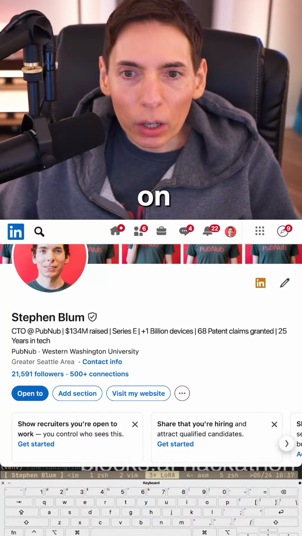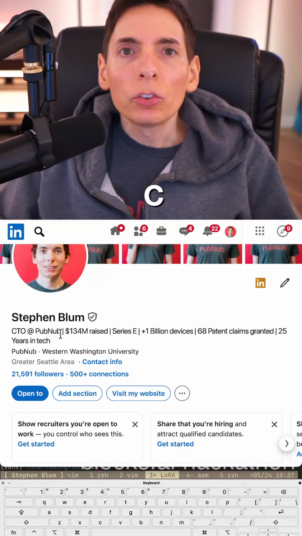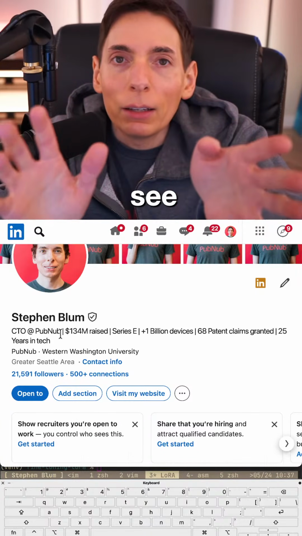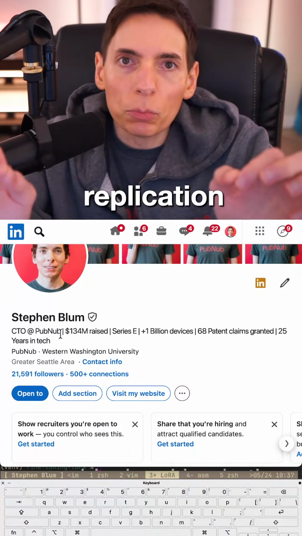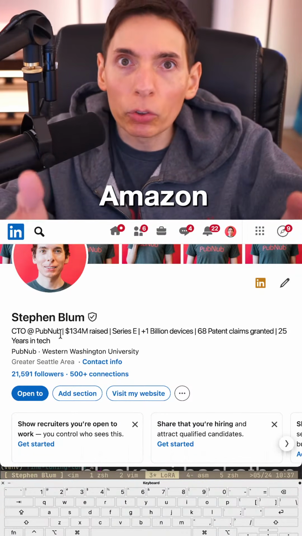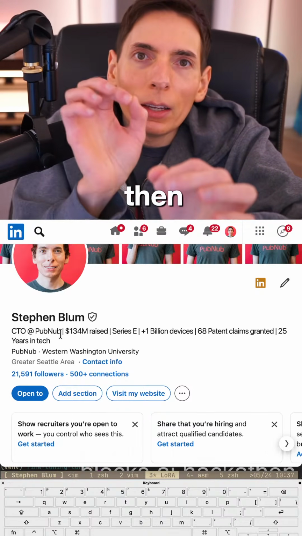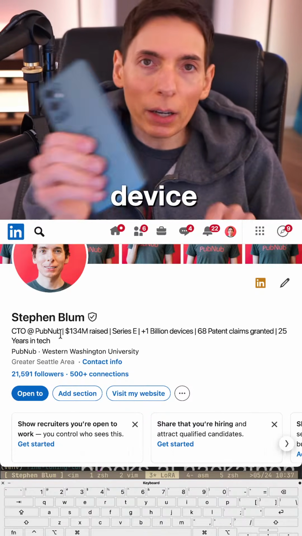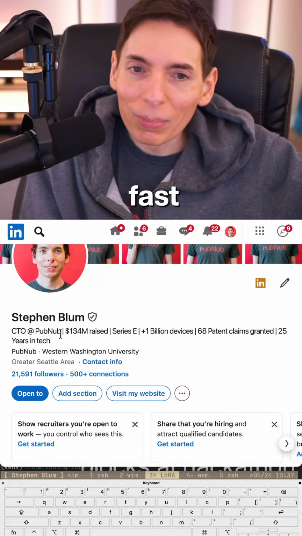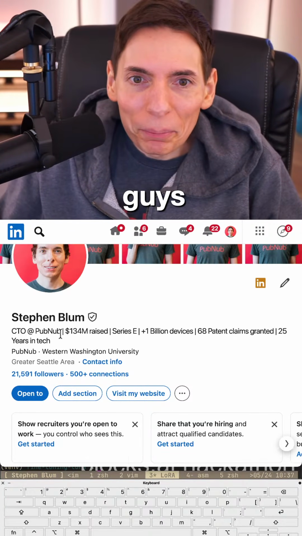What is your company built on? It's built in C and Rust. So we've originally C. Then I wrote my own replication model that globally replicates the data across all the data centers that Amazon offers. And then you connect to the closest data center with your device, so that way you get a really solid, fast connection. Like really fast. It's a real fast one, you guys.